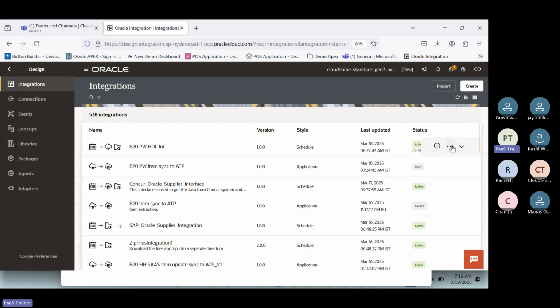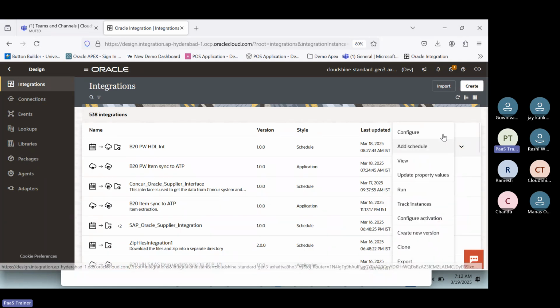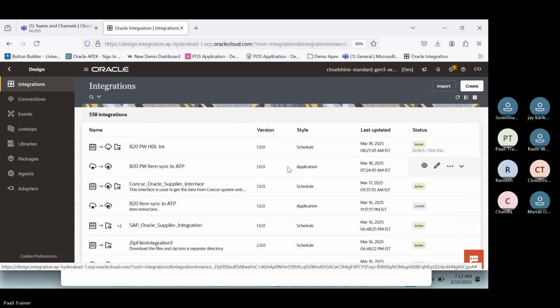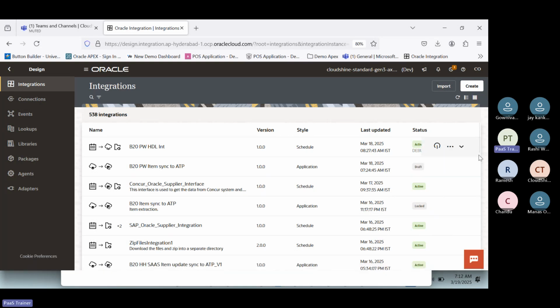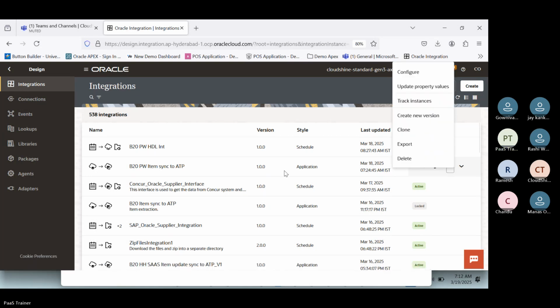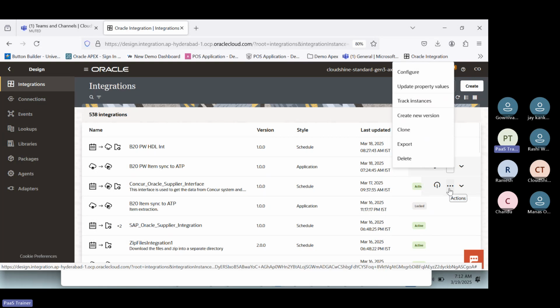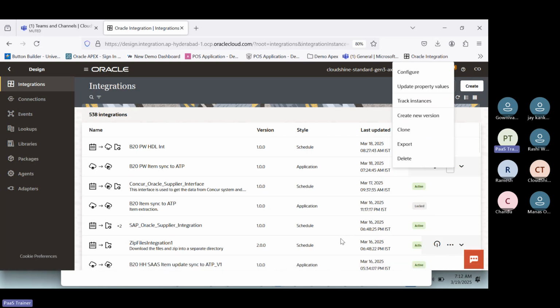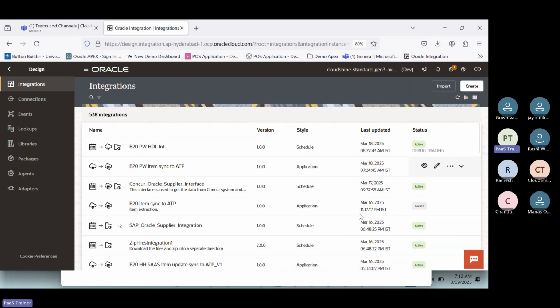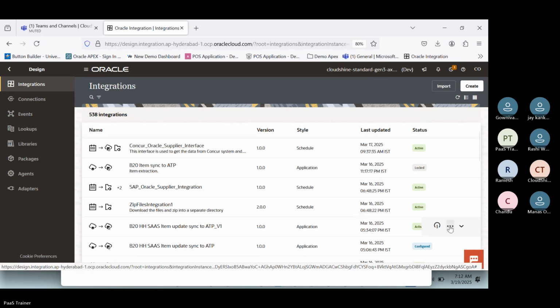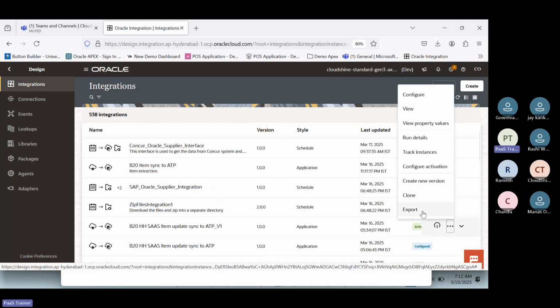Then on the integration, what all can we do? These are the actions we can do. We'll see these in detail, but not now. These actions will change based on the type of the integration. If you see, this is the graph, so for this one we are getting different actions. Let me see. Yeah, this is in the active status only. For this one, it got changed.